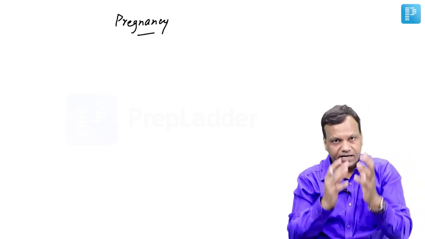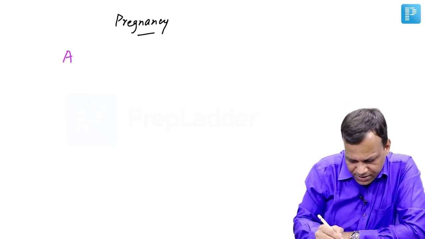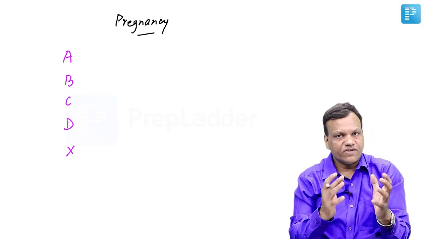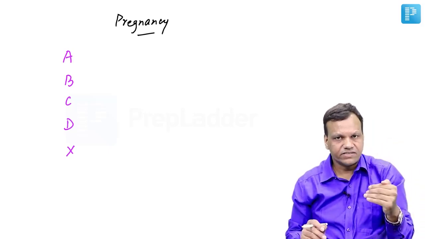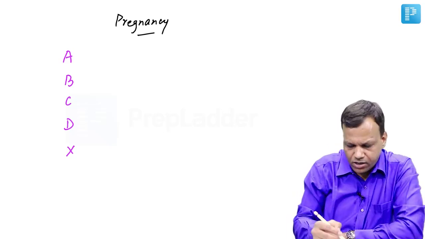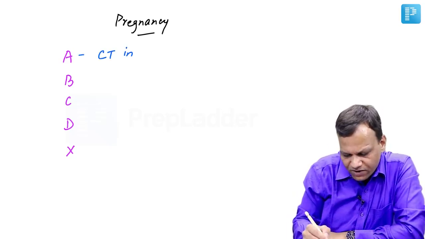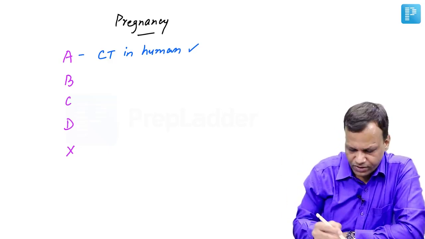So drugs are categorized into different categories for use in pregnancy. These may be pregnancy category A, B, C, D and X. These are according to safety. A is the safest, B less safe, C less, D still less, and X is totally contraindicated. So drug A are those in which clinical trials in humans have shown that the drug is safe. So the drug is absolutely safe.